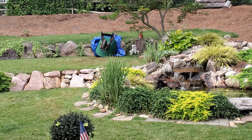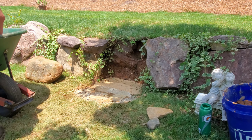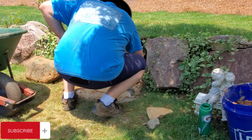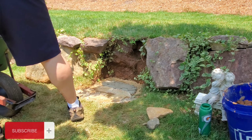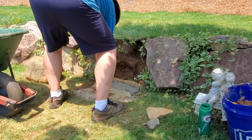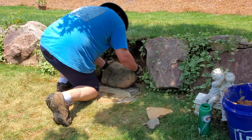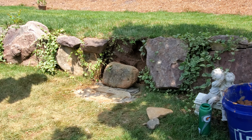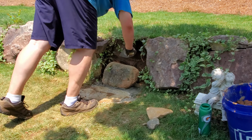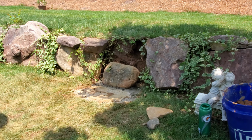But here in a few seconds, we will go back another day and I'll start the cement process right now. There, you can see, I already mixed the cement. This time I used the wheelbarrow and I'm still using the mortar that I had. So I just mixed it, shoved it in the hole there, spread it around, and then eventually we'll lift that boulder into place, wiggle it, jiggle it a little bit, step back, look and see how it looks, move it around, and then we're done with that. Then we're going to have to move on to the second level step, and then the third level, etc., etc. So we'll be right back with that.